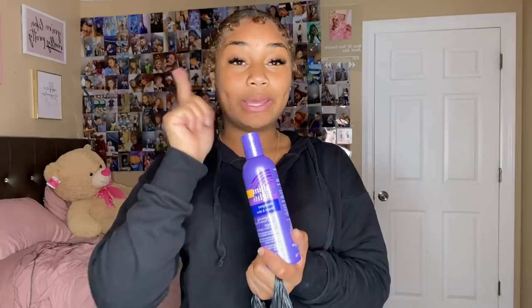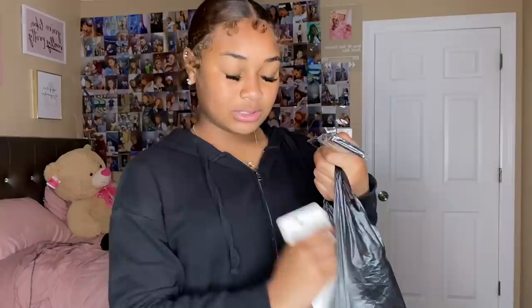Next, I got some Shimmer Lights Purple Shampoo, because they say this is what you're supposed to use whenever you bleach the lace, I mean, bleach the knots or whatever. Lastly, I got these hair shears, and these are really cute. They're not plain, they got the cheetah print. And I got me a wig grip band, in other words, an elastic band, and this was $2.49 also.